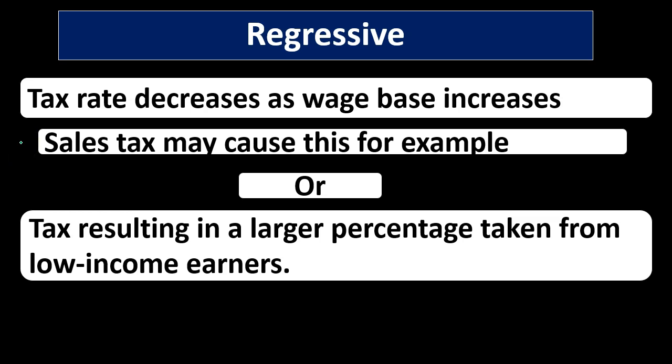You'll often hear this argument. It will come up. It's going to say, well, the sales tax is going to be regressive, and then as if that's the end of the story. It's all over. That's it. But there's more nuance than that. You can certainly think of circumstances where you could basically make a sales tax work where it wouldn't be as regressive of a tax. So we want to learn what these terms are, and we want to be able to hear when people use them, how they're using them, and then try to think, well, are they being fair with their use of them?